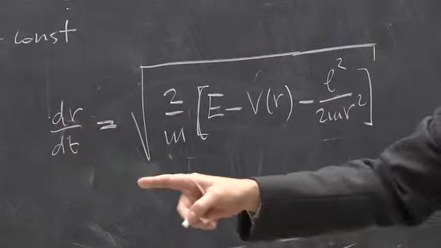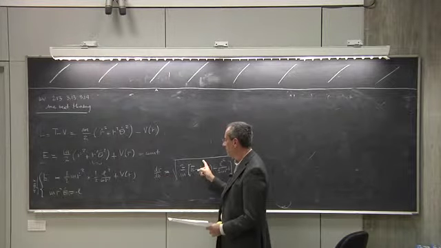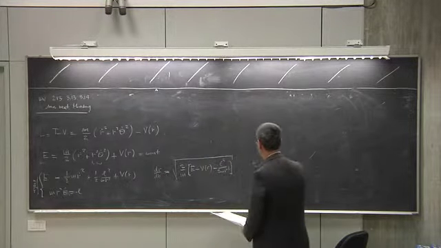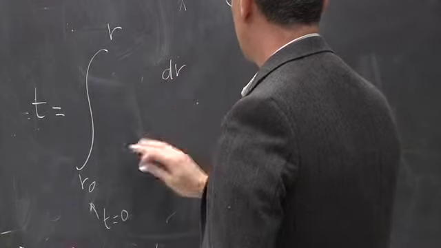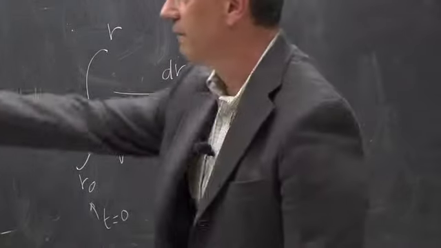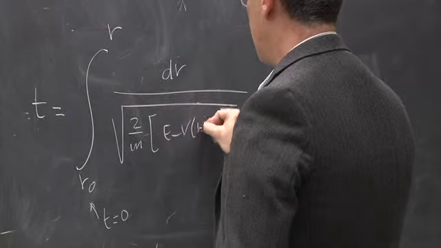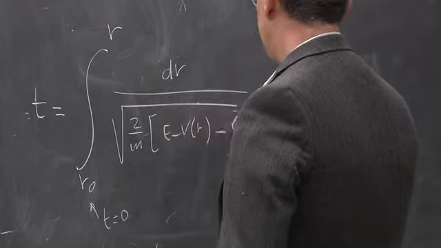so again, I take dt here, I take this on the other side, and I do the integral, so I have t is equal to what? Initial condition, so the position at time t equal to, I don't know, 0, to the position at which I'm computing the orbit of this integral, dr, the square root of whatever is here, so 2m(E minus V(r)) minus this angular momentum.